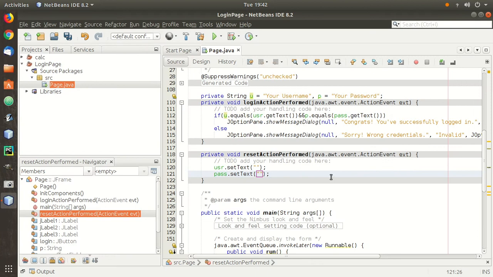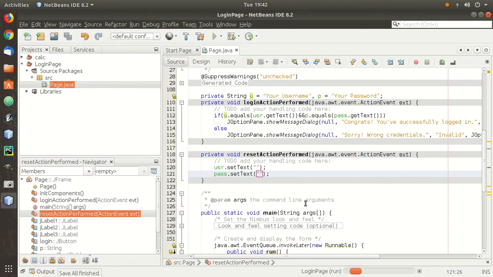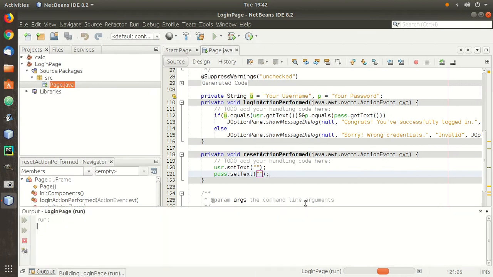pass.setText. Now it will ask us to set the main class as we had unchecked earlier. So select src.page as the main class and click OK. The login page is running and now it is visible.